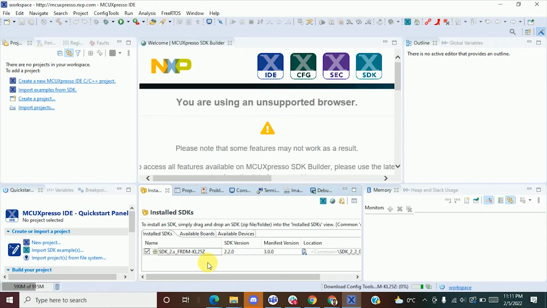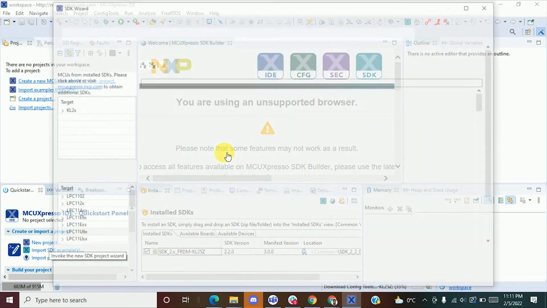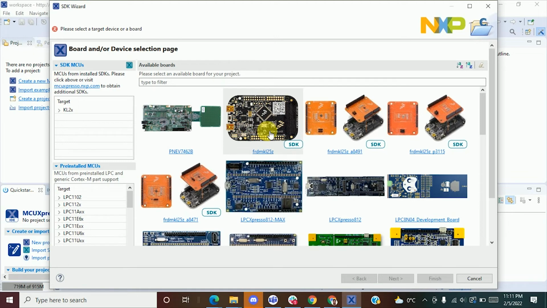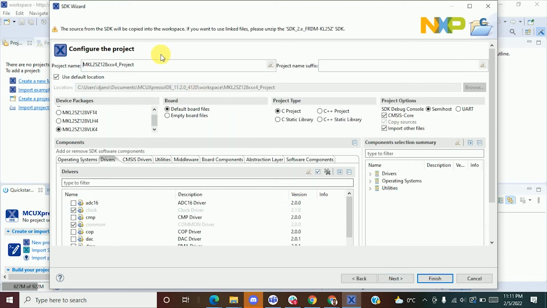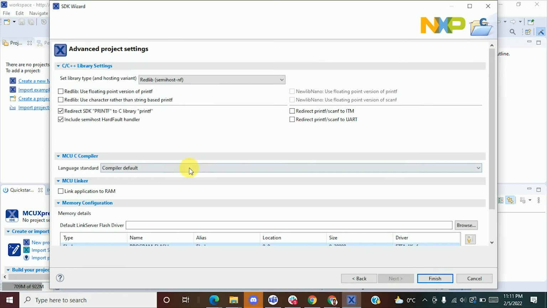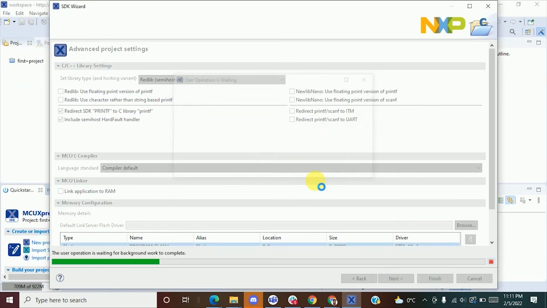Now the way to confirm that is to create a new MCUXpresso project. So I'll just create a new project. While creating, it will ask for the board. Just select that board. In our case, it's the FRDM. Just go on to next. Give your project a name, which is first project. I think that is the only thing we require over here in the default changes, and then just finish.